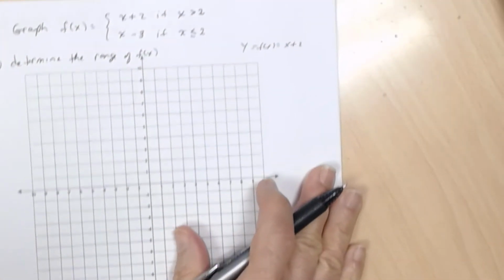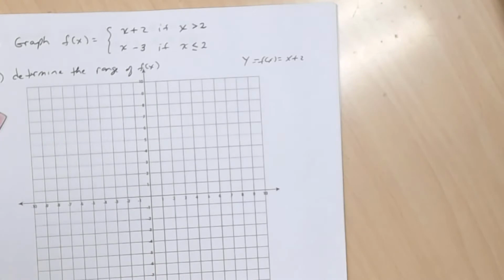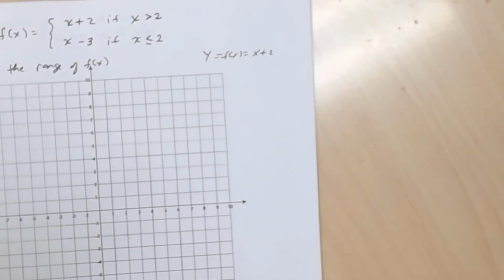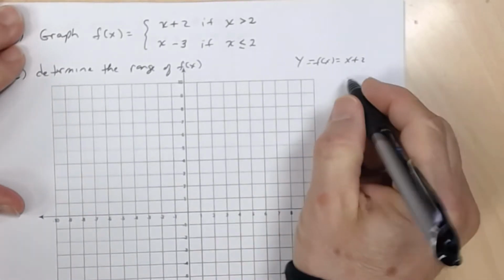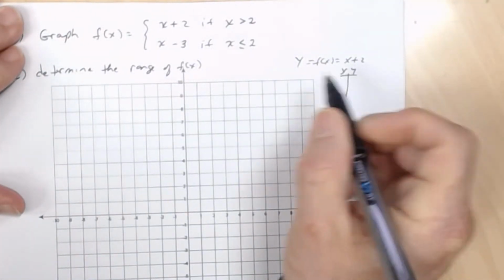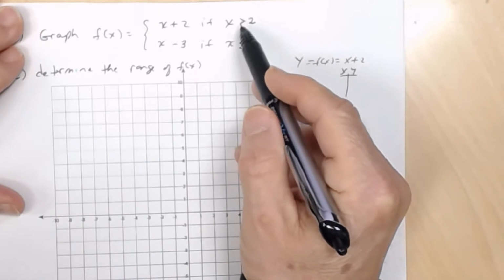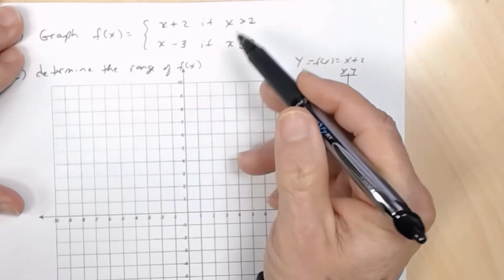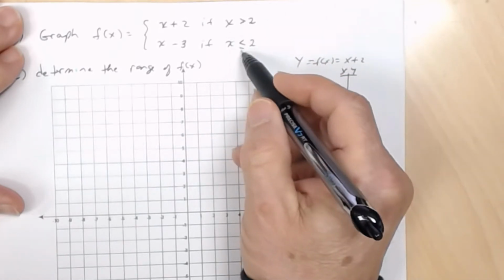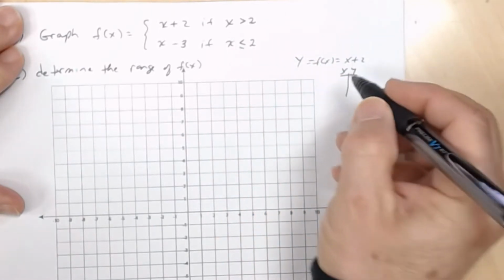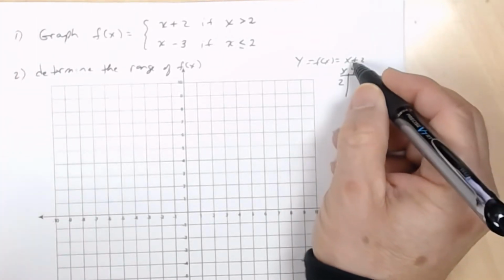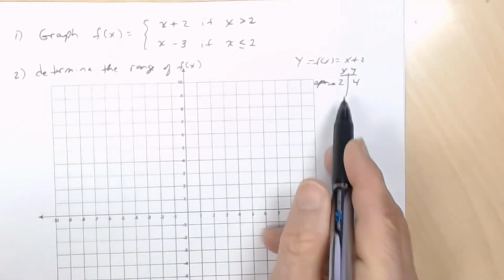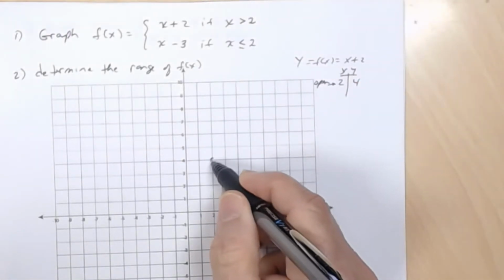Let me go ahead and enlarge this. When you did that, you would get, using a t-table, and remember you have to use this number. Even though there's no equal sign, you can't include it on the graph, so you're going to put an open circle. Remember, an equal sign would be a closed circle. So if x is 2, I get 2 plus 2, which is 4. Now remember, this is going to be open. So I'm going to plot the point (2, 4), which is here, with an open circle.